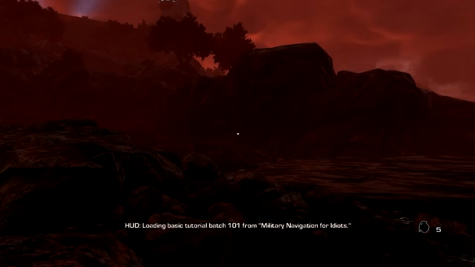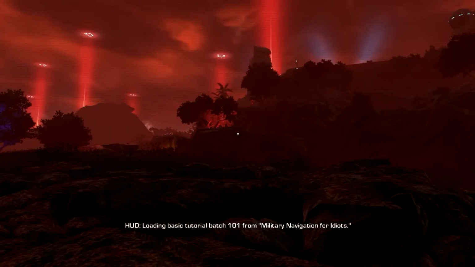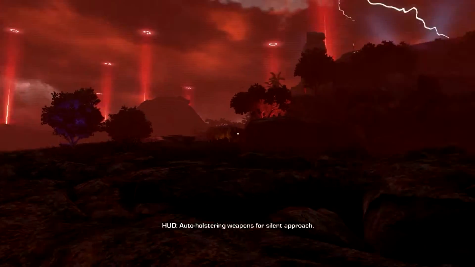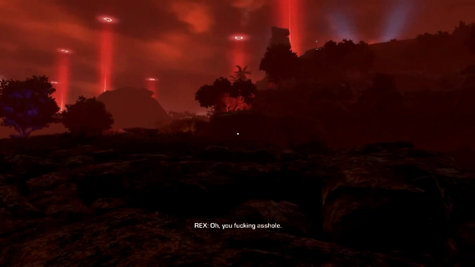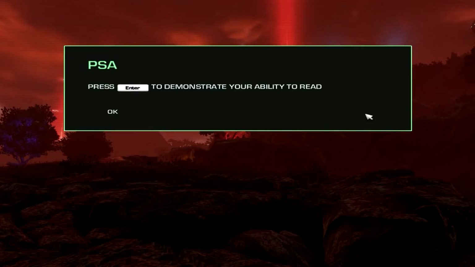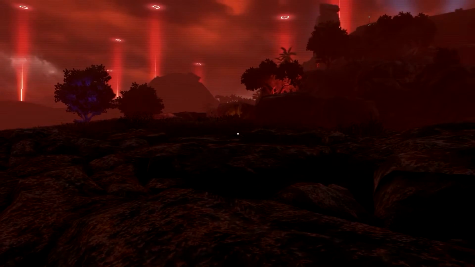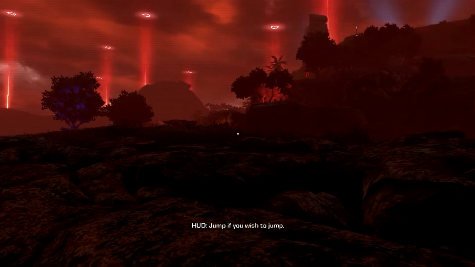Acknowledged. Loading basic tutorial batch 101 from military navigation for idiots. Auto. That's great. Weapons for silent approach. Okay then. Press enter to your ability to read. Okay. Oh my gosh. If you wish to jump.